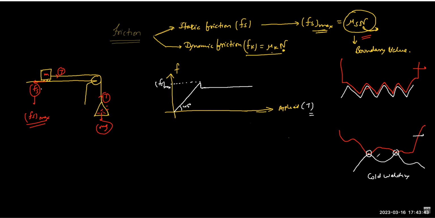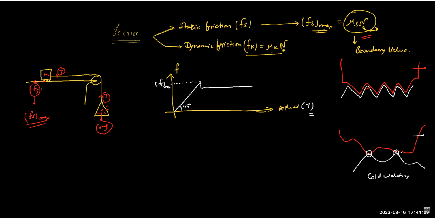Okay, so there is a very slight movement, but the two peaks will still glue to each other. To set the body into motion, you need to first break the glues. These are called the interlocking points, and unless you break the interlocking points, it will never be set into motion.